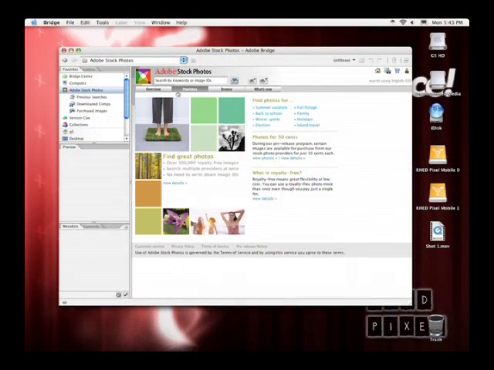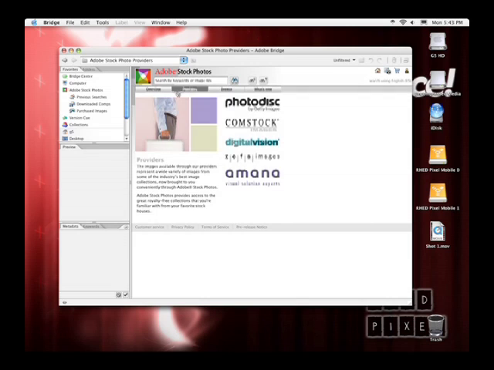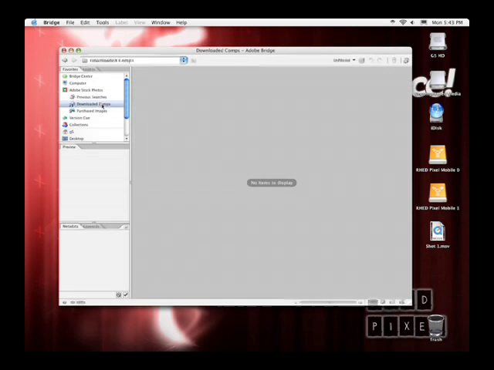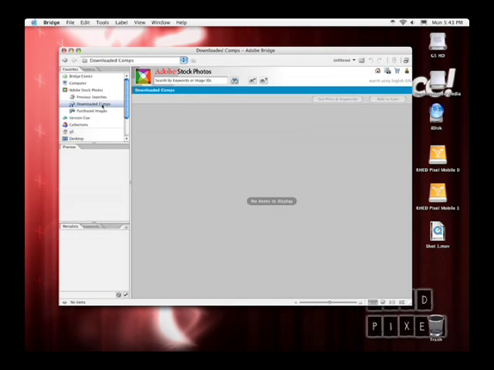Now, there's lots of stock image services out there, but Adobe has expressed a commitment to keeping the prices and the usage rights very reachable for those people who are doing design. This is a great way to access professional content to enhance your designs. You'll notice that there are several content providers for stock images, as well as the ability to download comp images.